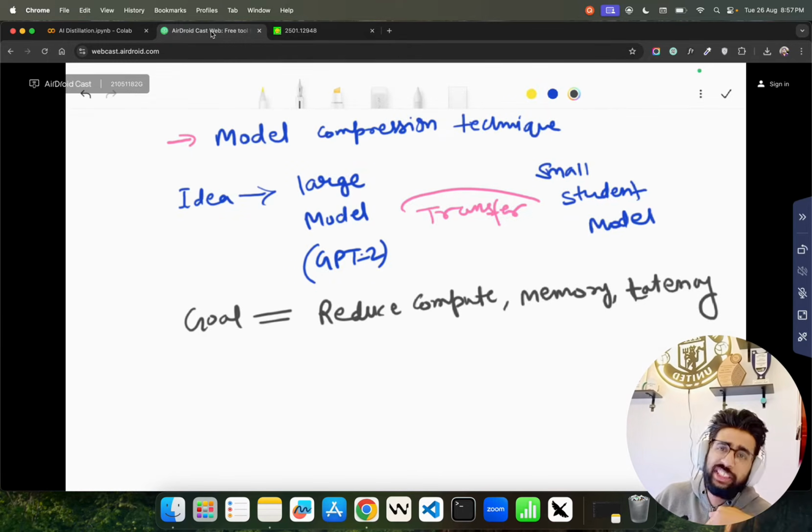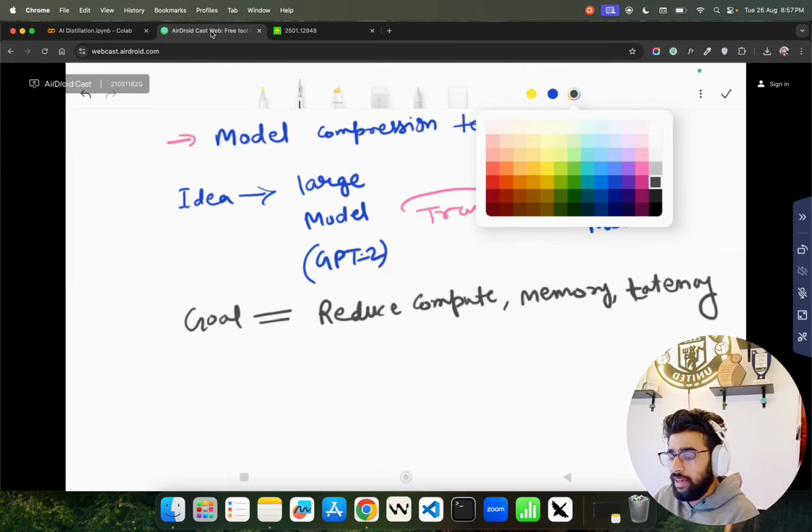Let's say there is a PhD professor, a teacher, who writes simplified notes, and those notes can be consumed by a high school student to learn faster without reading the entire book. That's the simple analogy that we see behind it. Now we're going to talk a little bit about the applications, and then we'll go into the mathematics and how it works.